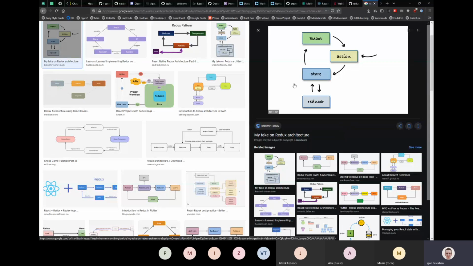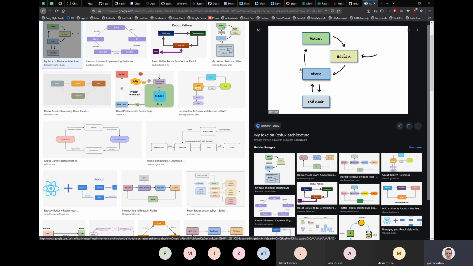Redux is just an implementation of that pattern called Flux, which it was stated was invented by Facebook, but actually it was invented way long before, like in the 60s or something, and it was called somehow else. I don't remember the exact name, but it's basically a pattern of doing things. So Redux provides you with the store. Store is just an object with some methods inside.